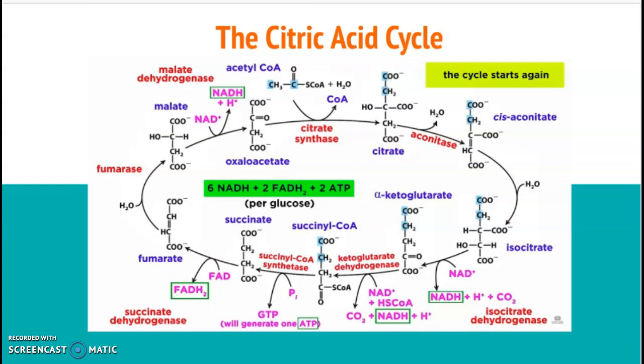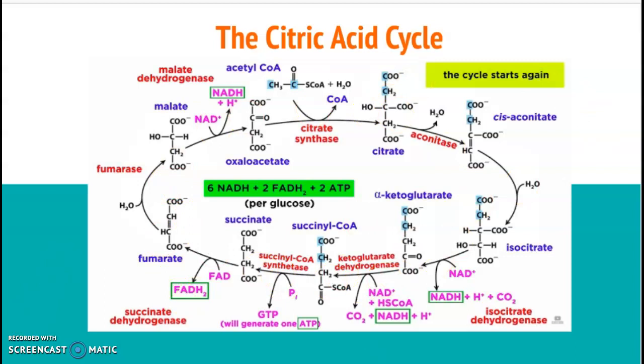The citric acid cycle, or the Krebs cycle, looks incredibly complex. So we're just going to go over each step where NAD is being reduced to NADH. You can see 3 times here, and then we'll do a very quick overview of how the citric acid cycle takes the 4-carbon molecule, oxaloacetate, and condenses it with the 2-carbon acetyl unit to yield citrate, the 6-carbon tricarboxylic acid. The 6-carbon citric acid molecule gets broken down to oxaloacetate again so it can accept the 2 carbons. So it's just a big cycle, and it's able to keep going because of those steps.